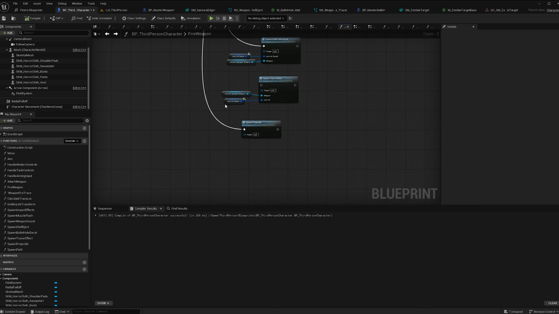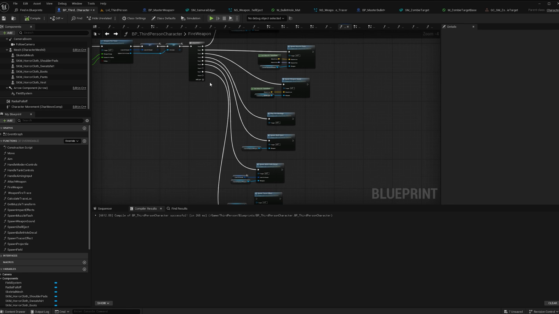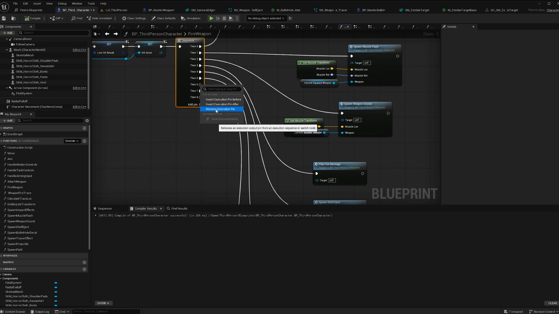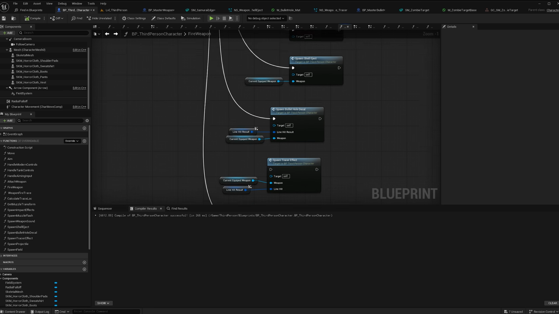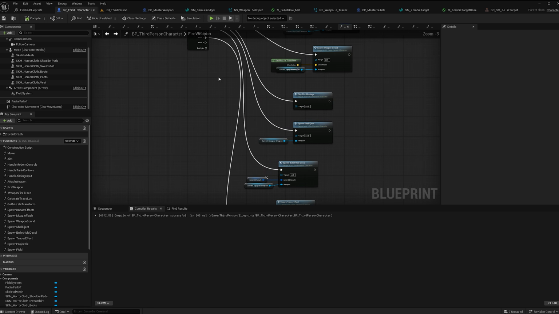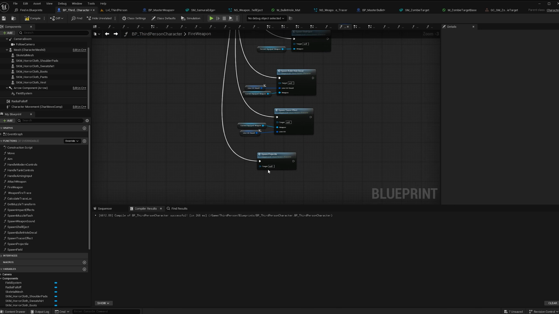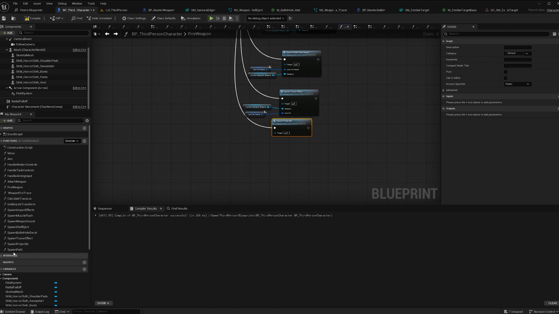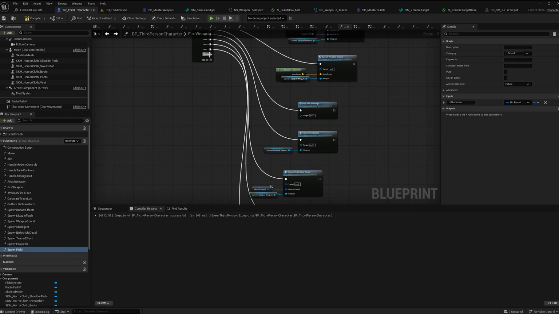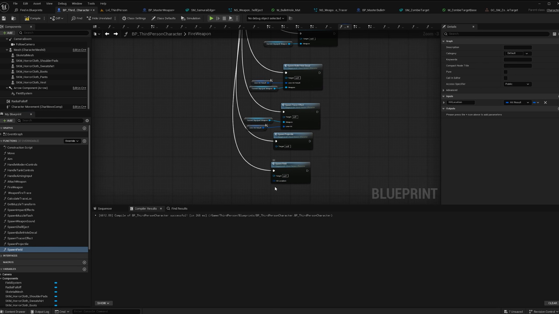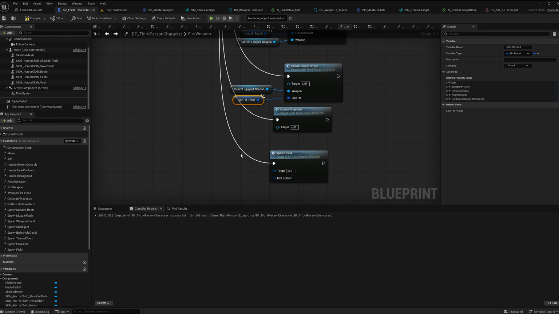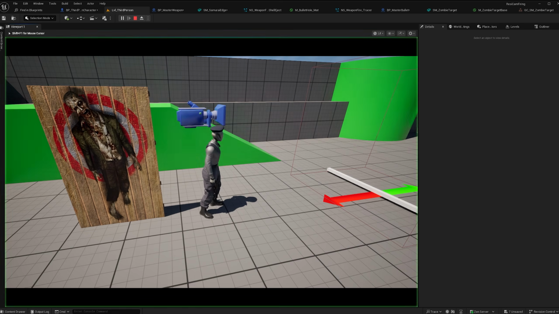So if we go back out, add one more pin, and I guess we have one unhooked pin, which was for our tracer effect. So we'll just plug that back in. And then under spawn projectile, let's do spawn field, and just hook that up. And then that needs our hit location. So again, just get the line hit result, compile, and then let's click play.